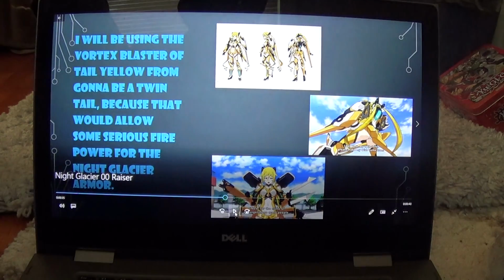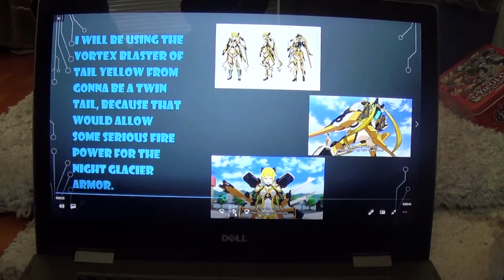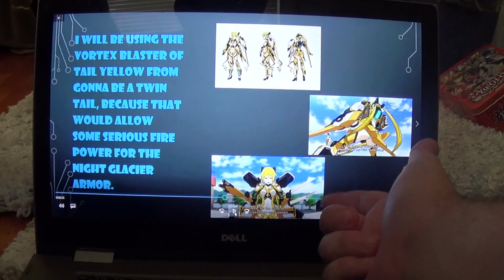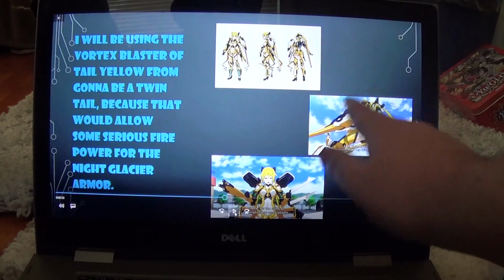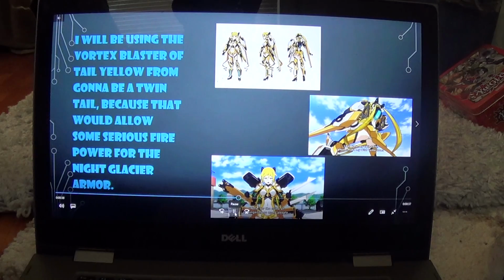Next, I'm going to be using the Vortex Blaster from Tail Yellow from Go-Buster Twin Tail, because if you look at it from right here, the bottom picture, you can see that's a lot of firepower, and from the side angle of how it looks, so yeah, extra firepower, lots and lots of extra firepower.